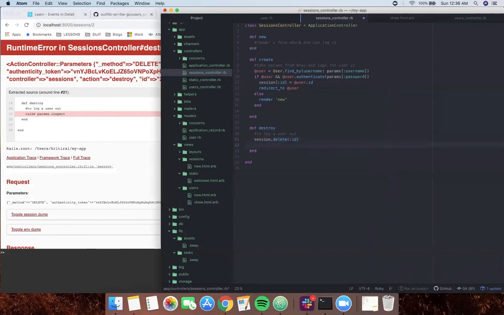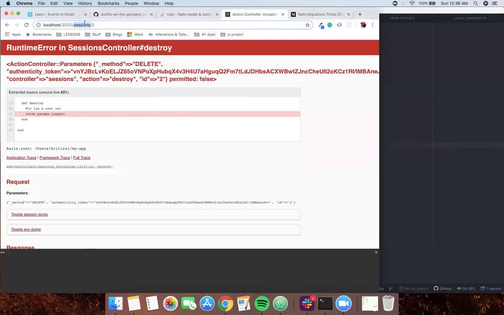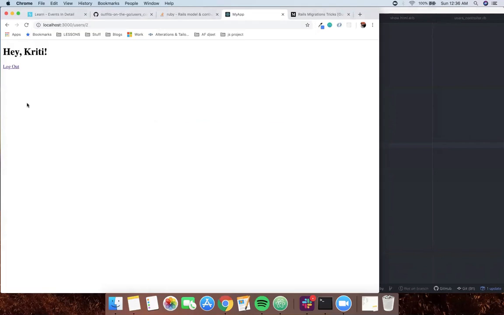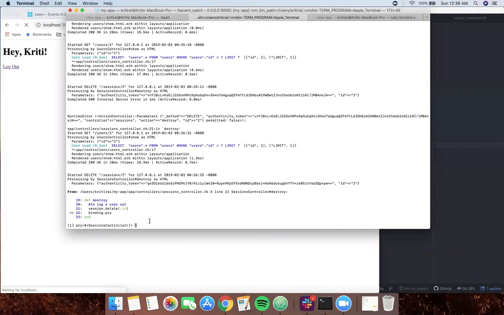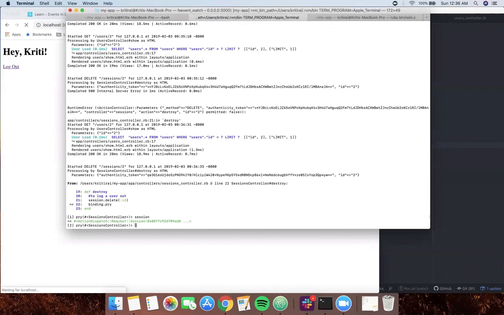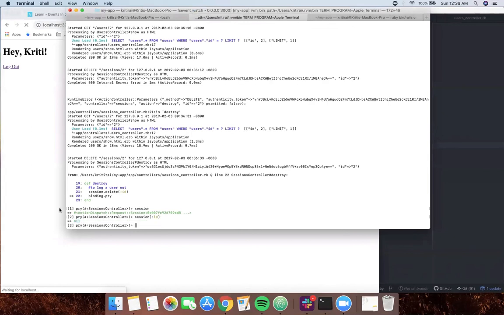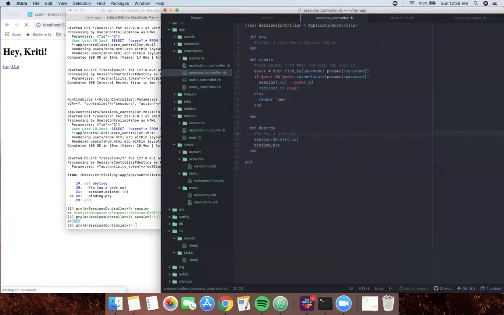So let's see, I'm just going to call binding after that, and see if it works. I'm going to go back to my page, try to log out, and it should have hit the binding. I'm going to check if we have a session or session ID, and we don't.